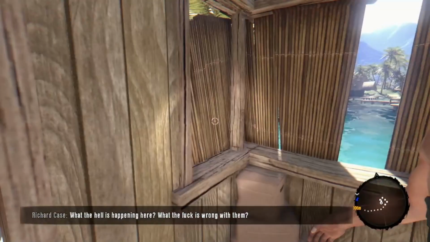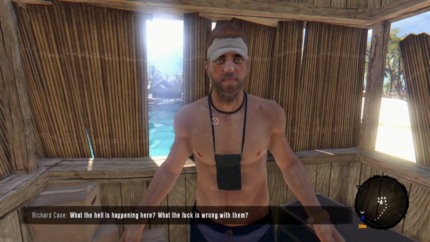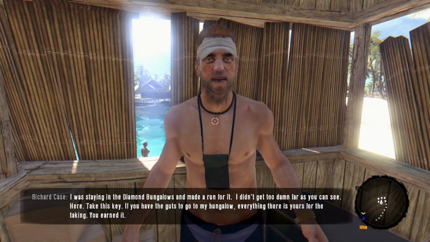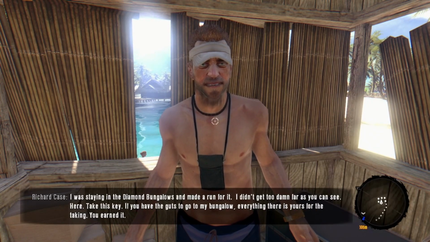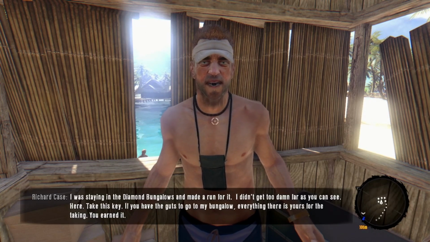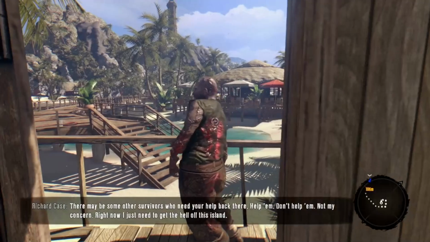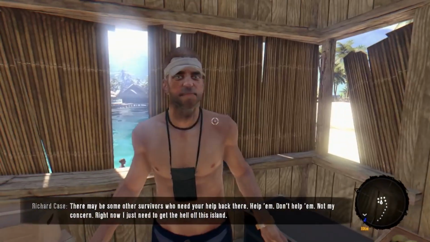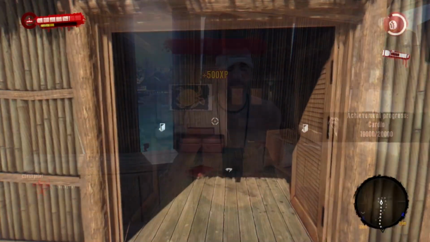What the hell is happening here? What the fuck is wrong with them? I was staying in the diamond bungalows and I made a run for it. I didn't get too damn far, as you can see. Here, take this key. If you have the guts to go to my bungalow, everything there is yours for the taking. You earned it. There may be some other survivors who need your help back there. Help them. Don't help them. Not my concern. Right now, I just need to get the hell off this island.